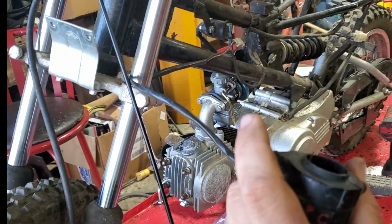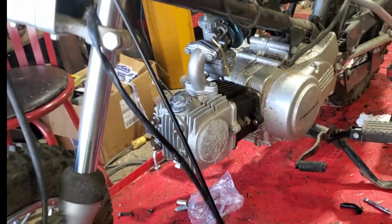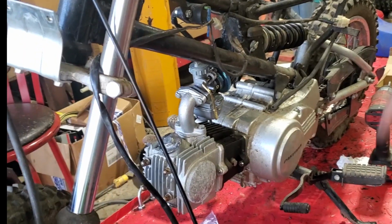So we're just going to keep on plugging along. I threw the carburetor on because I figure we can at least get the carburetor on when we set the fuel tank on, and we can at least get it started to see how she sounds with the new exhaust and everything.